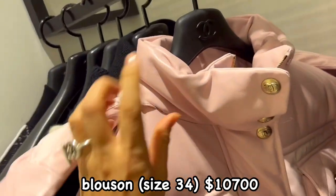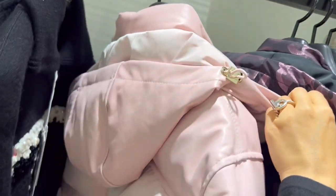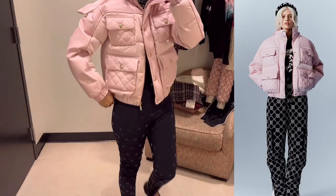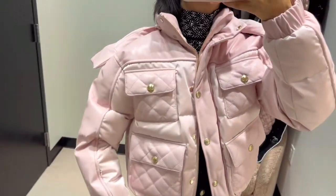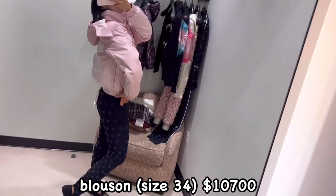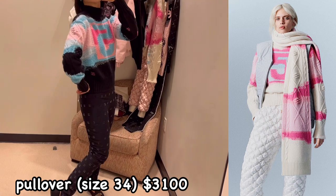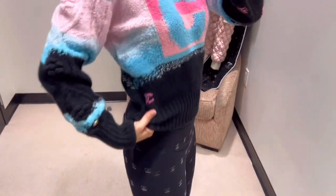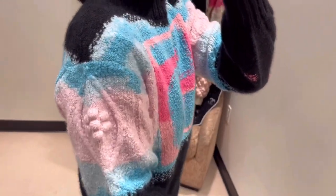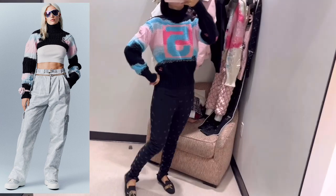I love this blue zone jacket — I think it's made of lambskin. It's coated, so I don't think it can be easily scratched. But it's so pretty in this pink. I love this length — it hits right next to my waist, so you look a little taller. The material is leather, so it's around $10,000 in USD. How about this pullover? I love this black and pink combination. It was pretty much lightweight, and I love the heart print on the sleeve and pink Chanel CC logo. There was a matching scarf with the same color combination — so pretty. You can match it with white snow pants.